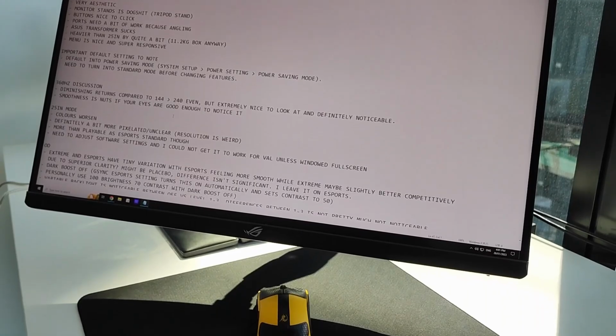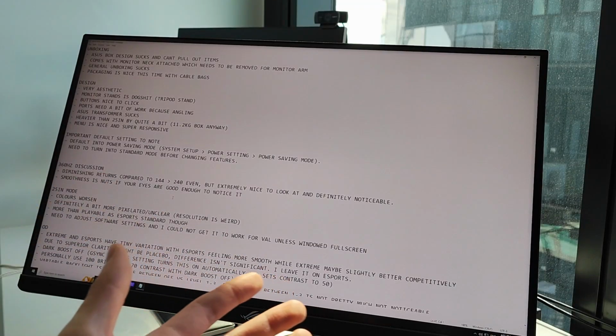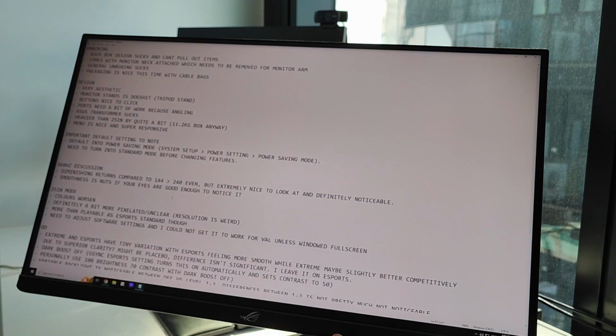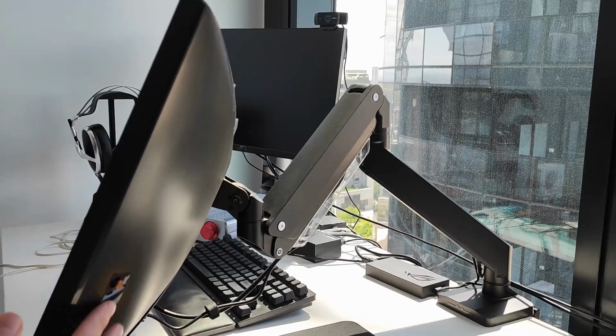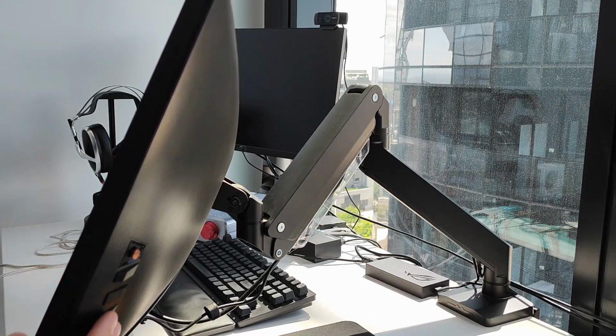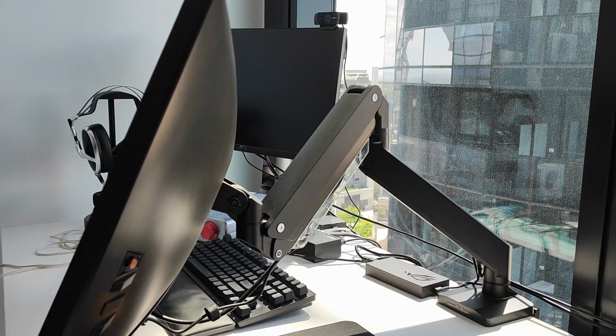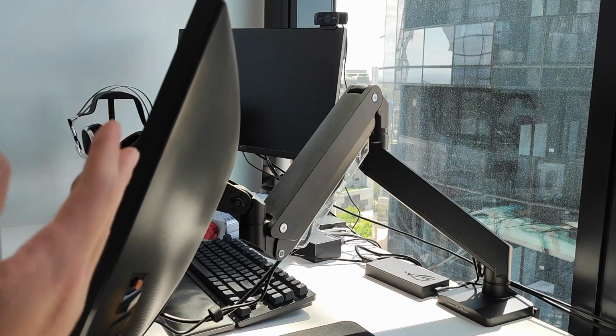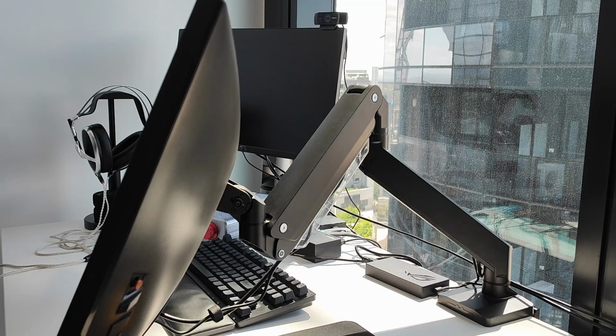So if I move the camera, you can see that. Buttons are really nice to click, as I was saying before. So on the back, on the right side, you have the buttons of the monitor. These ones over here. So as usual, there's that little joystick you can control, and they have some big, thick, textured buttons this time, and these are super nice and crispy to click. They are very responsive. So this is a big improvement over all the previous monitors I've had to use. I love how these buttons are. Makes changing anything if I ever need to very smooth to do. Most importantly, that's the power button, because I do press that multiple times every day.